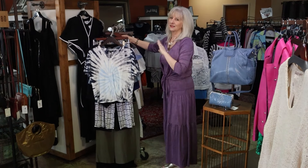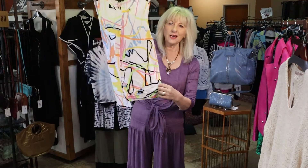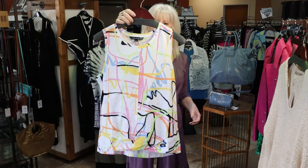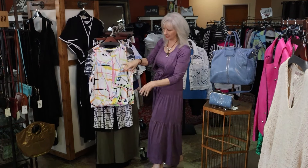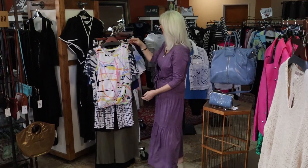One of my favorites — this is going to be such a cute little summer top. It has all the colors: yellow, green, orange, blue, black. It's going to be a cute layering piece under jackets, but how cute is that for summer? It's just a cute little tank and it does have a little bit of a knot in front, so it's got a little bit of personality there.